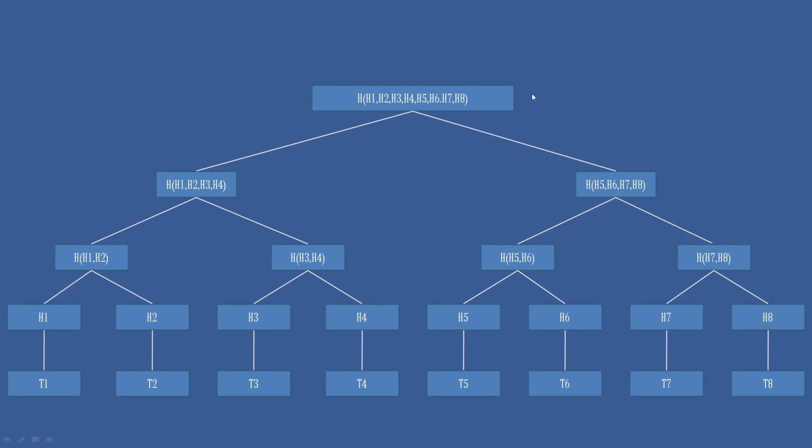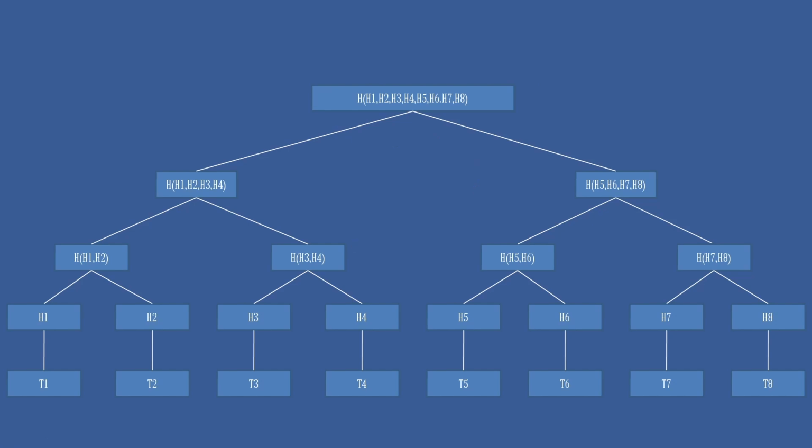So here you can see a Merkle tree which consists of several transactions T1, T2 up to T8, and these transactions are initially converted into a 64 character hash, and then they are again hashed together to produce a single hash. This is done by the SHA-256 algorithm, and this process continues until a single hash is produced from all of the hashes, and this hash is stored in the block header.